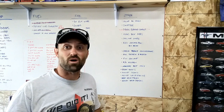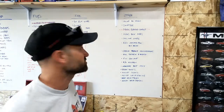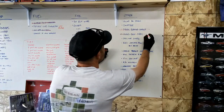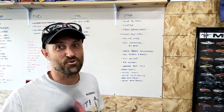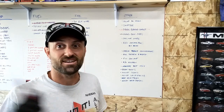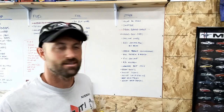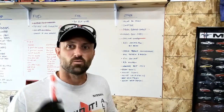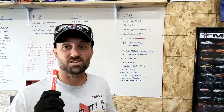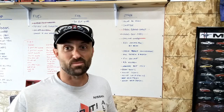Alright, so welcome back to the WideFox build. Now that you've seen the HVAC box, you know it can be crossed off the list. HVAC box, done. Second thing, cooling lines from the engine now to the HVAC or the heater core, done. With those two things in, now I can put the dash beam back in and I can start working on the ductwork, getting it assembled.